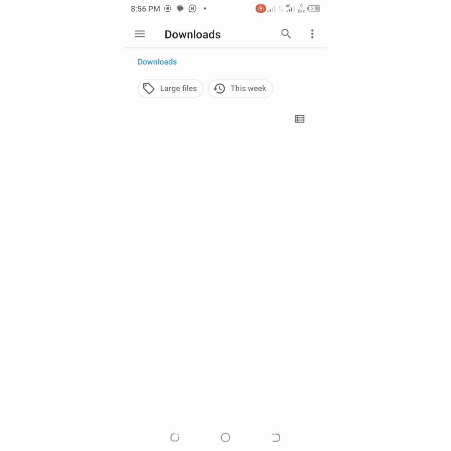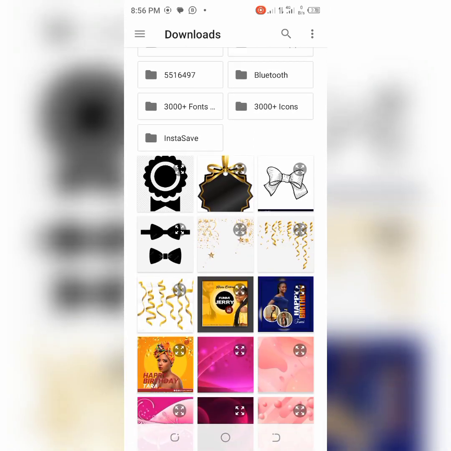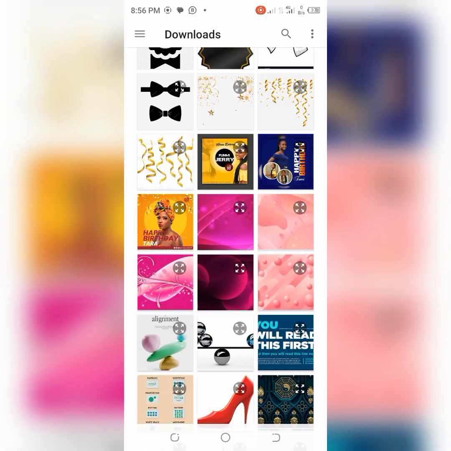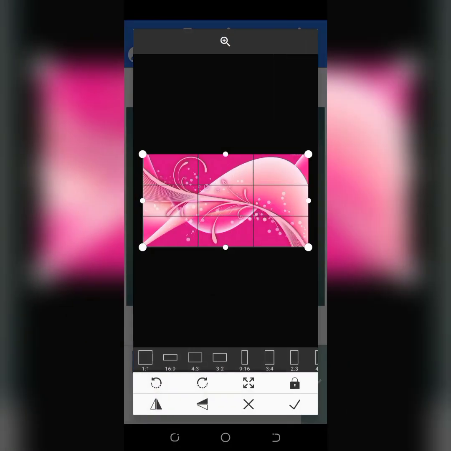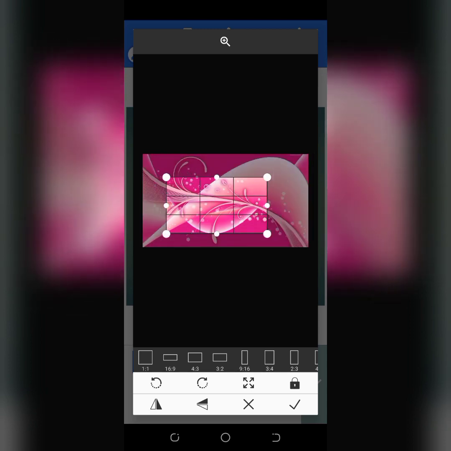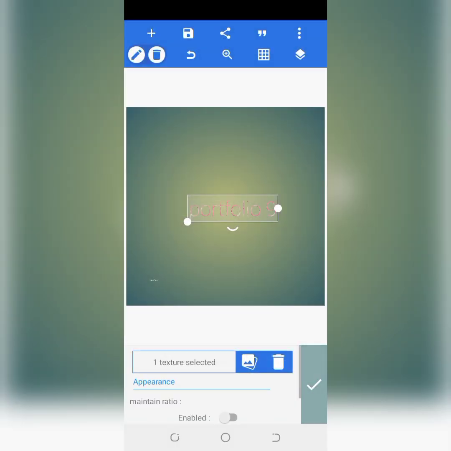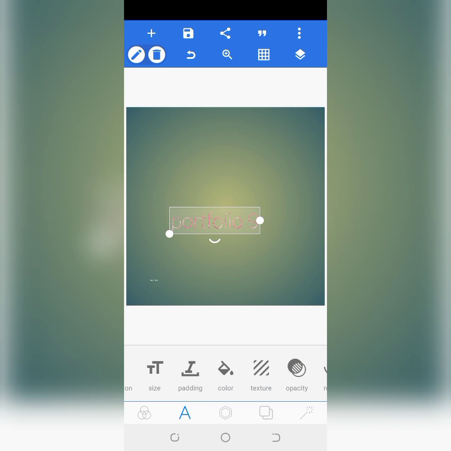I go to texture and I choose this. So this is it. You can see that the portfolio 9 changed to that image right away. Yeah, so that's what texture is for.